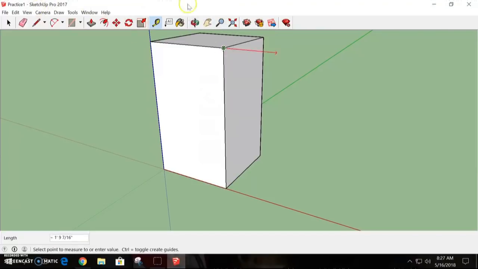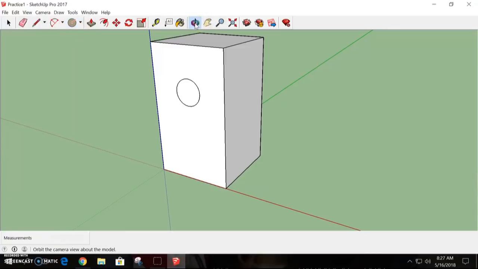Okay. So let's move on to the circle tool. If I want to, I click one time, pull away, and you can see it makes a black line there. That's going to be my radius. So if I want that to be 6 inches, I'm just going to click one time. Remember, I don't have to click down here. Type in 6, quotation, and enter. Okay, and there I have my circle.